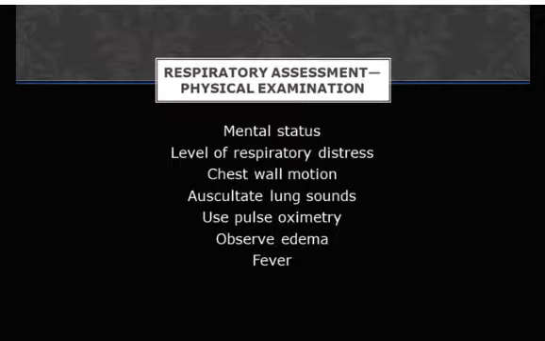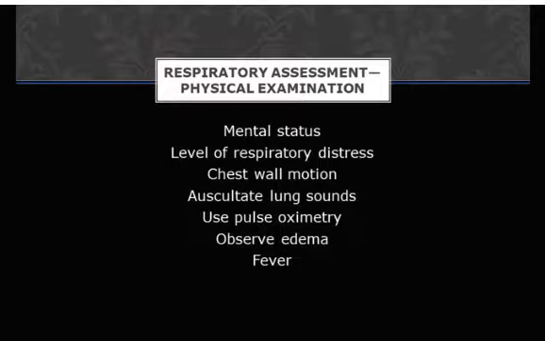So we want to look at their mental status, because that's going to give us a peek into how well they're compensating through this event. If our body's able to increase respirations and heart rate enough to keep the brain oxygenated, we'll have a normal mental status. If it's not, we're going to see that mental status start to deteriorate. We're going to see them start with restlessness, anxiousness, and that will kind of deteriorate into maybe they become a little bit slow to respond to you, become a little bit lethargic, all the way down to maybe being completely unresponsive.